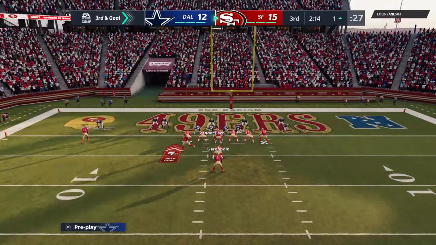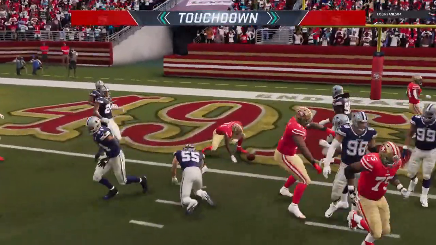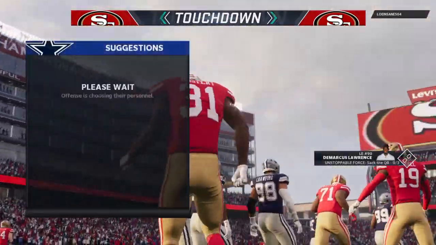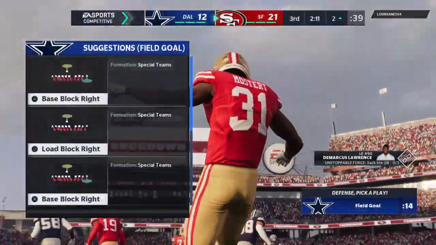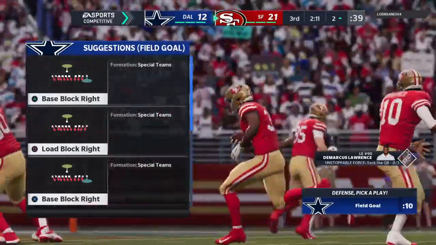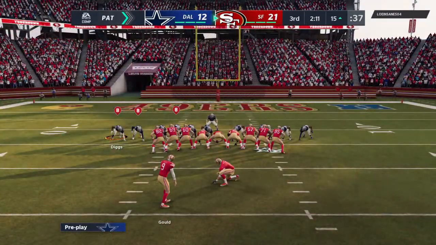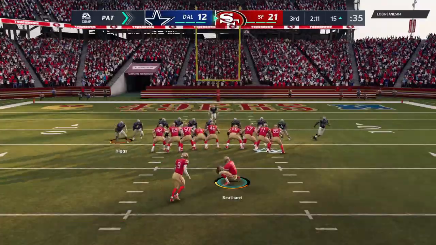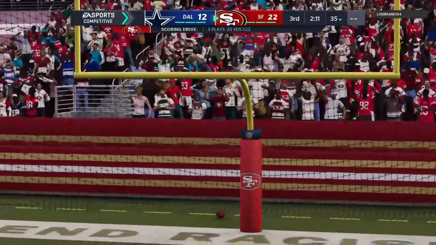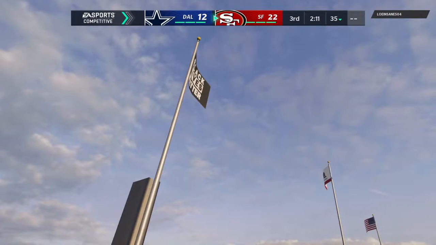Now they'd really like to make the short field pay off. We'll see if they can. And he'll take this into the end zone for a San Francisco touchdown, taking it in from a yard out. And the Niners take advantage of field position on the turnover to cash this one in. Gold to add the extra point. He missed one earlier, remember, but this time he gets it to go. Makes the score Niners 22, Cowboys 12.